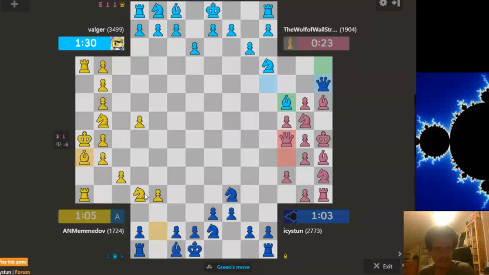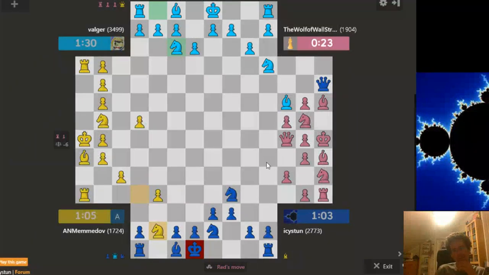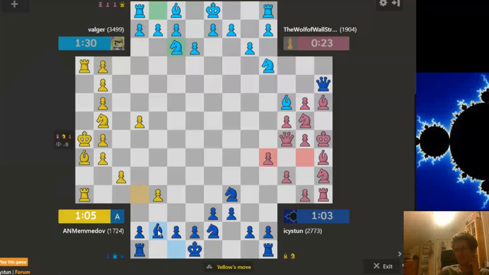The biggest thing to take away from that, I think, is that now green should make a quiet move. If you make a knight jump in, then this bishop is unprotected. So probably the best move is just to develop a knight. And now, if you give the flight square, green is just waiting for yellow to run out.